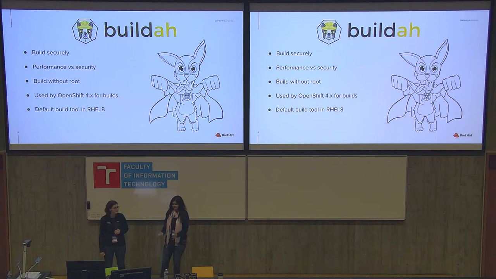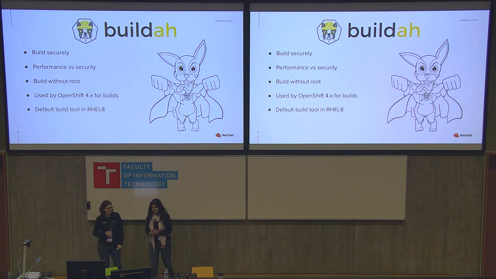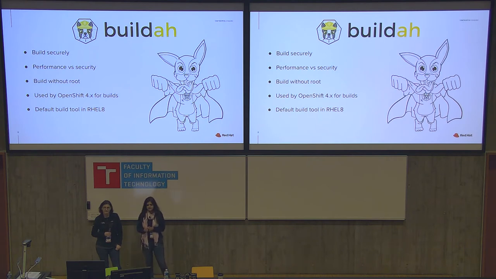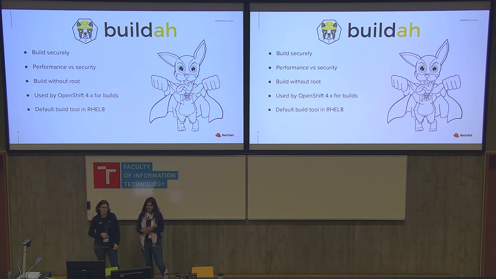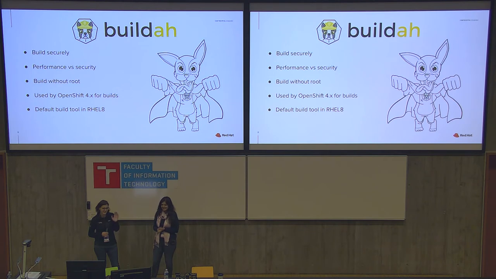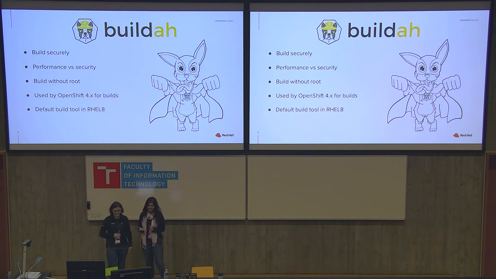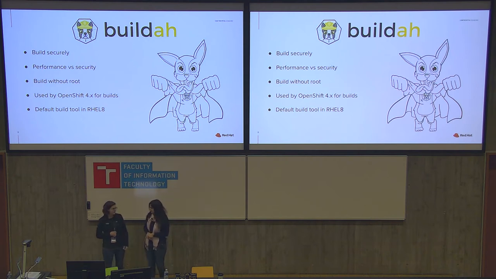If you went to Dan Walter's talk yesterday, he talked about the three bears — Papa Bear, Mama Bear, and the baby bear. With Buildah, we have that sweet spot between performance and security. You give users the option to make it as secure as they want, but that will affect performance; and if they make it as fast as possible, that affects security. We'll demo a way of having that sweet spot where you're both secure and not giving up on performance. OpenShift 4.x now uses Buildah for all their builds — it's the default build tool in RHEL. And the build without root: I use Buildah and Podman and I just forget that I'm running rootless.